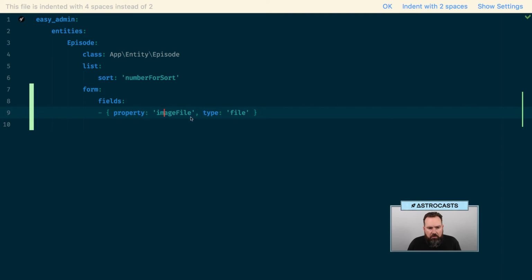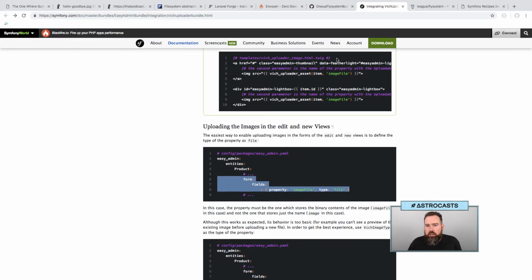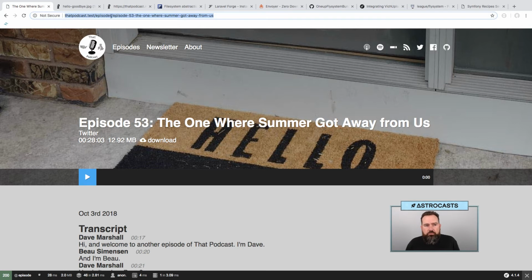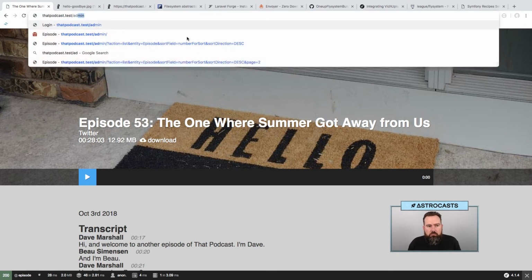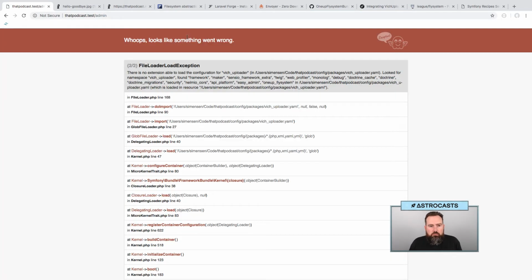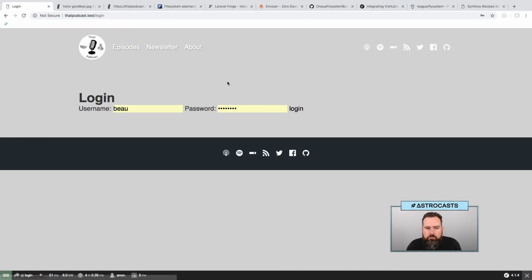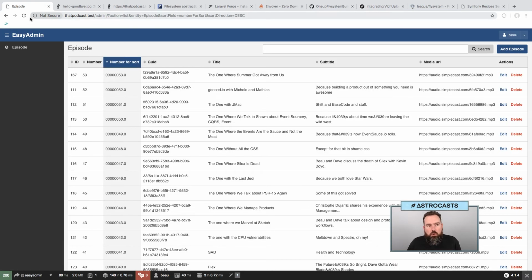Type file, and let's go ahead into our admin. File loader exception. Oh, that's weird. I don't know why that came up, but it looks like it's working, so I'll allow it.